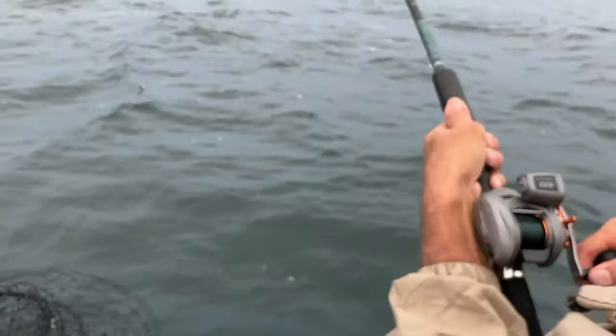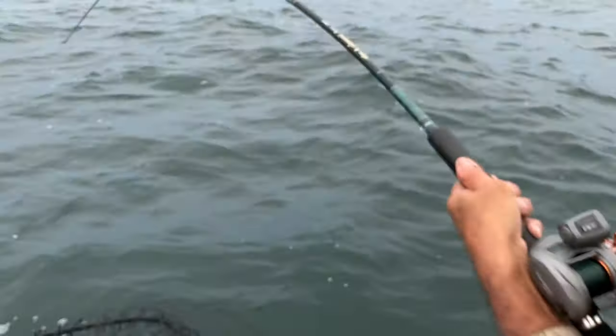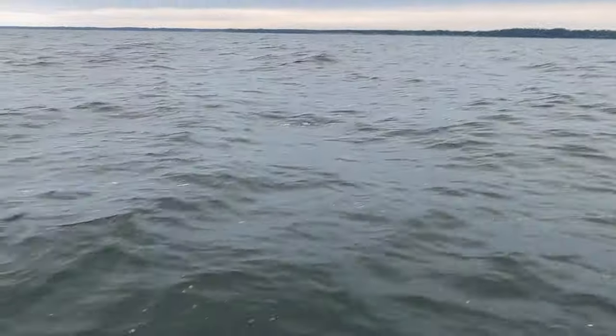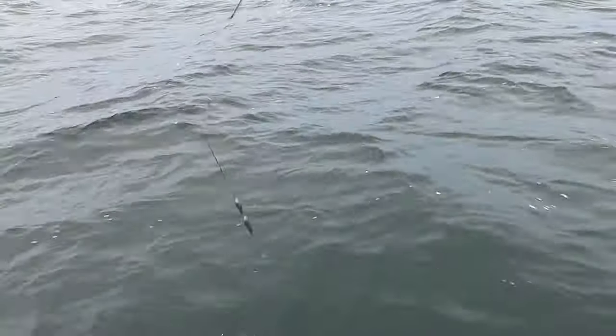So once again, steady retrieve. Don't stop cranking ever. Don't stop cranking when you get that walleye in. Just keep the pressure on him, even if it feels like he's ripping it out of your hand. Slow and steady. Keep the rod bent. Nice rod bend. It's constant cranking, because as soon as you stop, you will catch a big smallmouth.